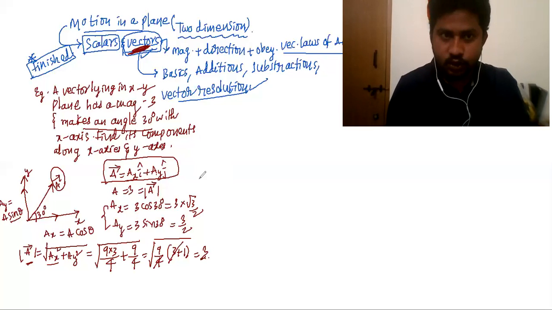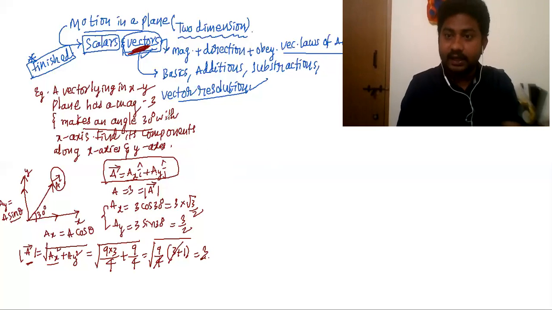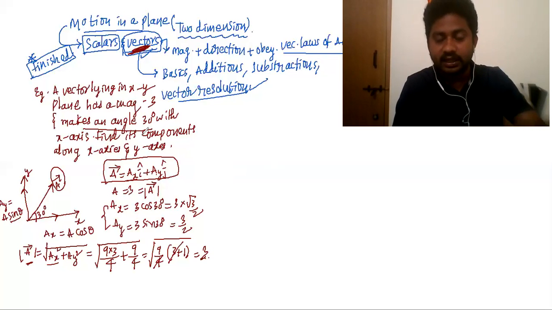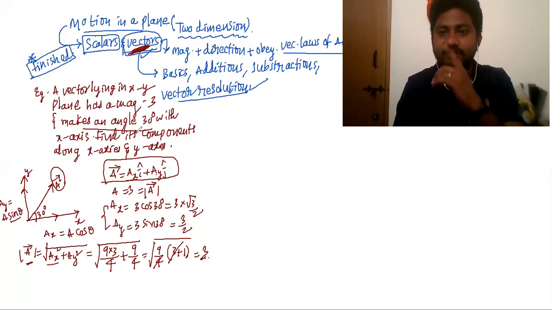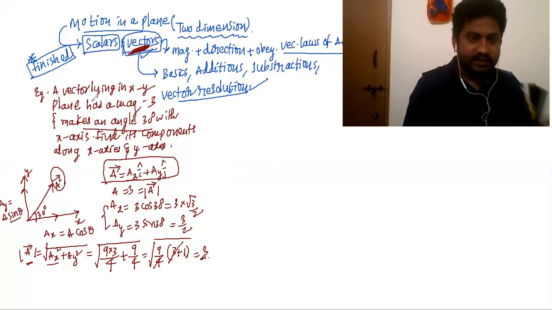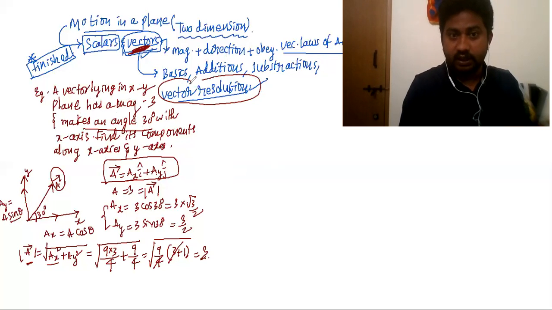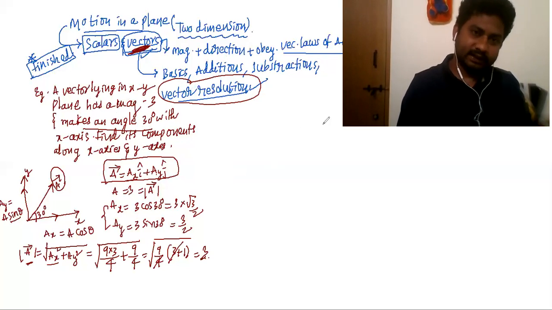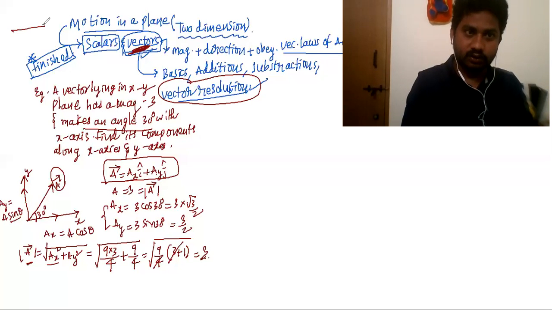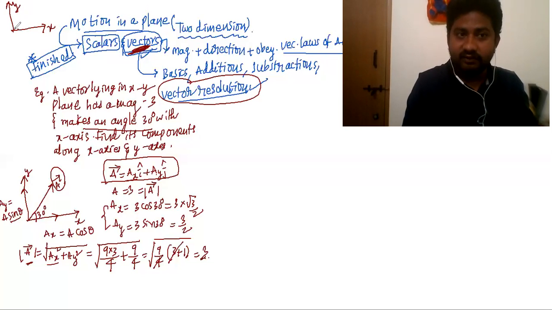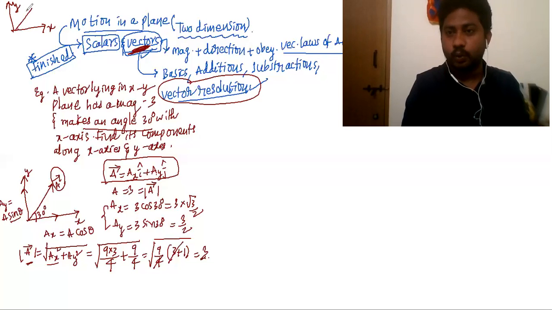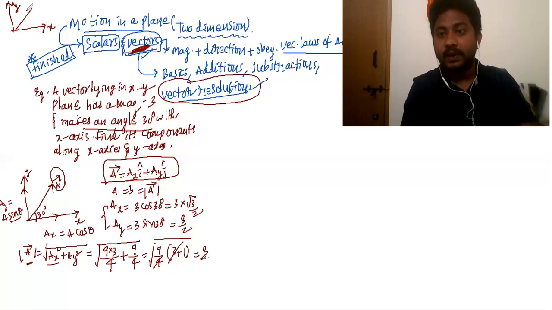All right. Clear? So like this, the numericals you might have already studied, but still I'm revising, a quick recap so that you will understand the further parts of the chapter easily. This topic is based on vector resolution. If any vector is along the x-axis, you cannot resolve it. If any vector is along the y-axis, you cannot resolve it. If any vector is lying in the xy plane, yz plane or zx plane, you can resolve it into two components. Understand? Clear?